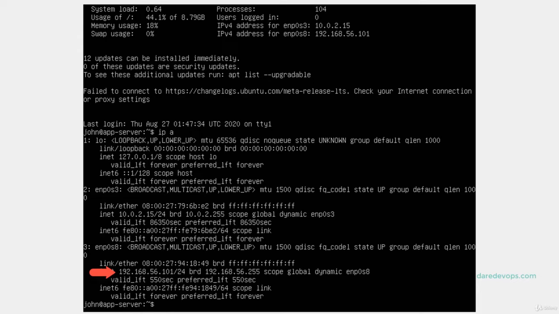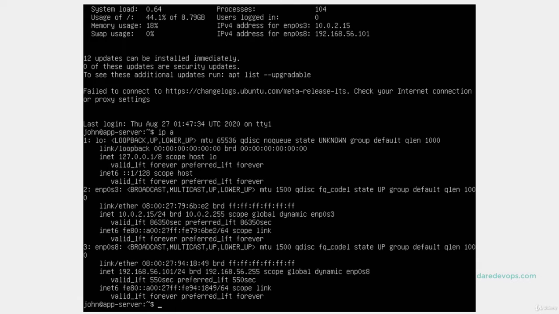This is the IP address that the machines within this local network will use to communicate with this machine. So to SSH into this machine, I am going to be using this IP address. You might want to learn more about networking and IP addressing, which is far beyond the scope of this course.